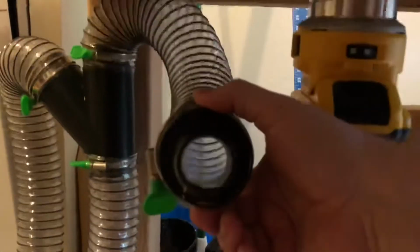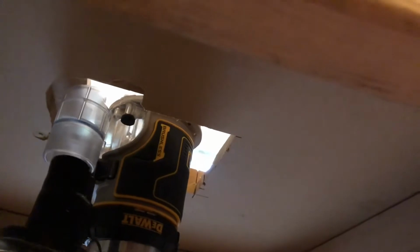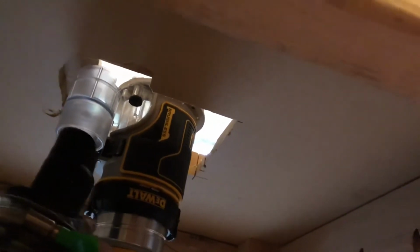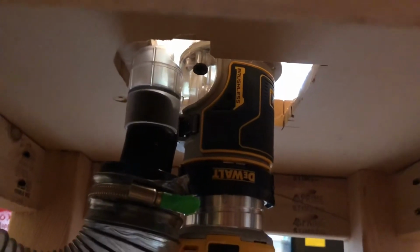So I bought an industrial heat gun. Let's see if I can get this. I bought an industrial heat gun and this piece of plastic for holes, and I had to melt it just a tiny bit so it will fit into the hole of that plastic piece I was talking about. Sorry, I'm bending in such a way that's bending my neck to help with dust collection.